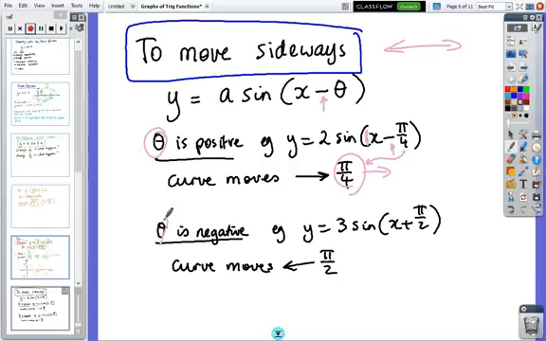So if theta is negative, which means I'm going to have a positive in the bracket, then the curve goes the other way. So basically, if there's a negative in the bracket, the curve is being shifted to the right, and if there's a positive in the bracket, the curve is being pushed to the left. You can put that on Desmos and see what's happening. You could put a slider in, call it a letter, and see that what I'm talking about is right. If you put x minus b and then change b around, you'll see that the curve goes right and left the opposite way. Okay.